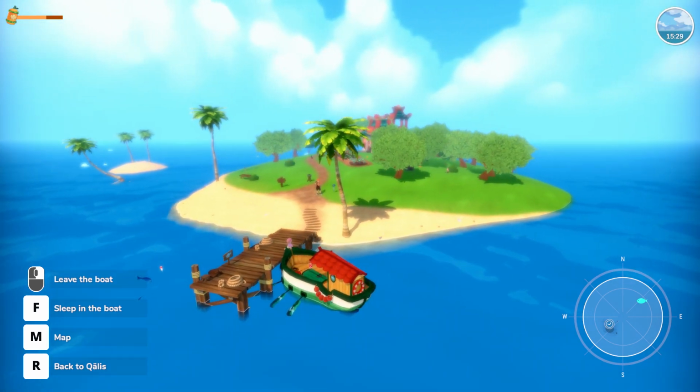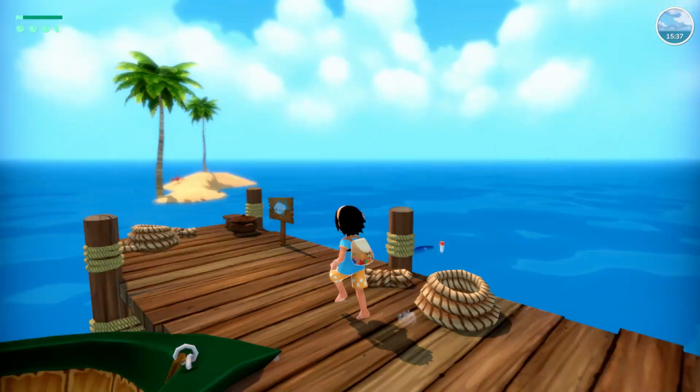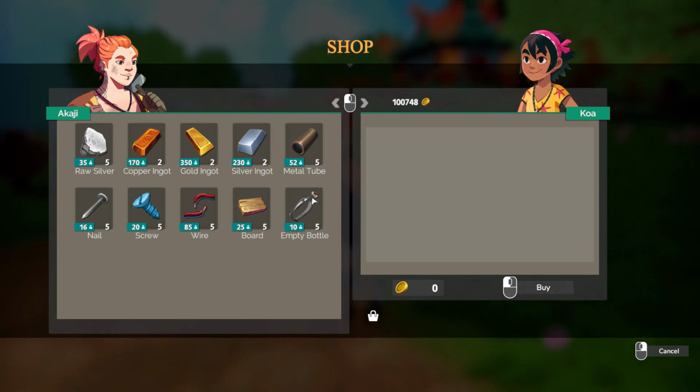Okay, and let's get out of our boat and show you guys. It's really pretty. It's a pretty place. This is where that girl over there lives. Hi! Hello there! Her name is Akagi, and you will see her a lot in Koalas. There are a lot of tasks for us to do for her, but we already finished them.